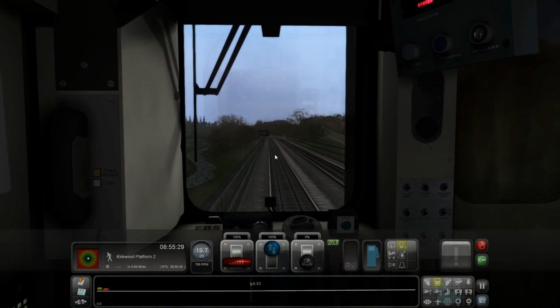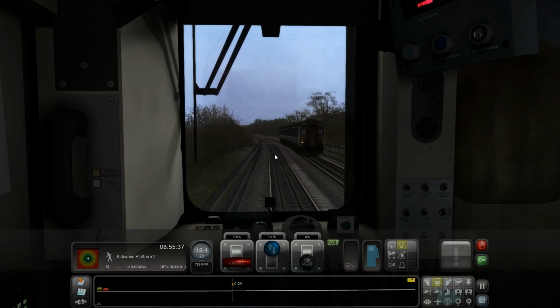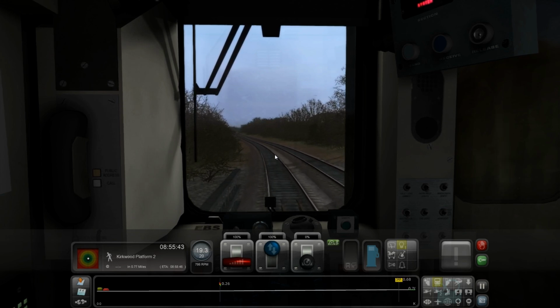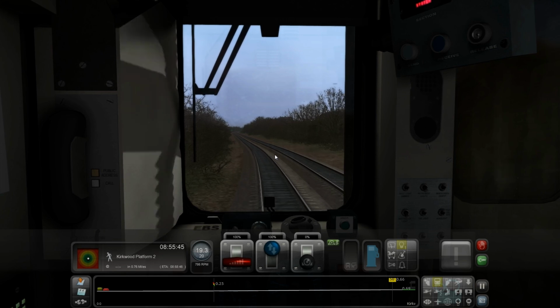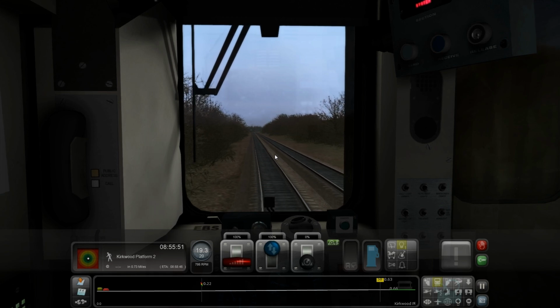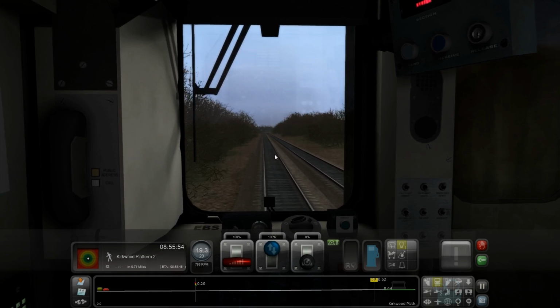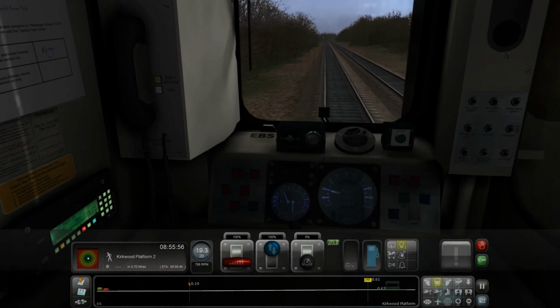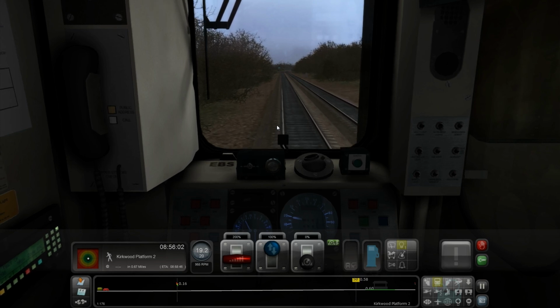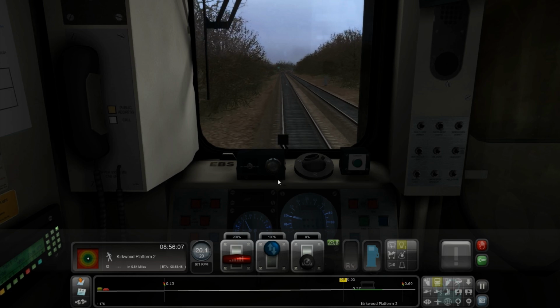Oh, and there we go, another class 158 passing us. Good AI in this game. As you know, I like some good AI in some scenarios. I really do. I'm guessing the speed limit stops now when we pass the bridge. So if we have to go 20 up to that 50 speed limit, that's going to be quite a lot. It looks like we're going to have to go up to that 50 limit.